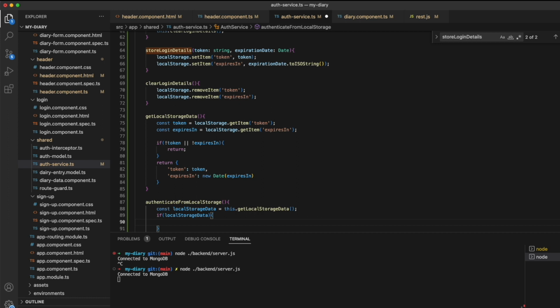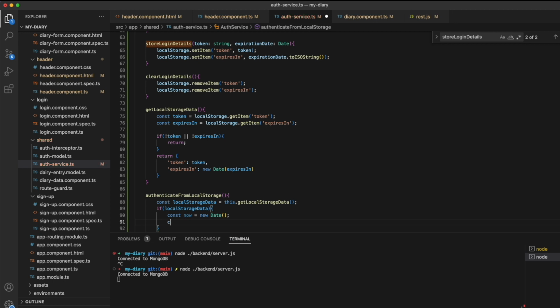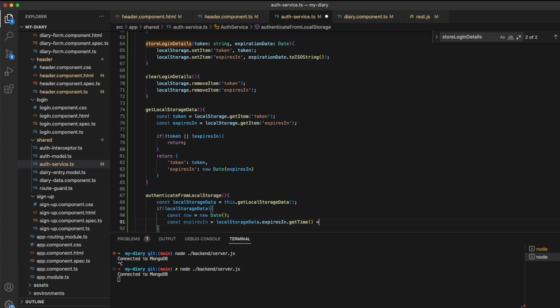So first let's check that the expiration date is not invalid and is therefore in the future. I'll create a new constant called now with new date and create a new constant called the expires in date, which is calculated by the local storage data expiration date.getTime value minus the now.getTime value.